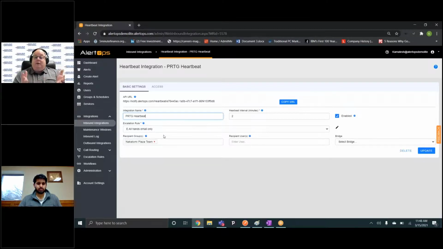We can heartbeat monitor anything we really want to monitor with AlertOps, and so that lets us extend that infrastructure out even further. If none of our monitoring tools are able to monitor a particular device or connection or whatever it is that we feel is super important, we could actually be monitoring that directly in AlertOps. And that's pretty slick. Very, very slick.